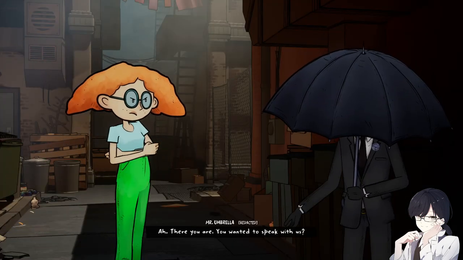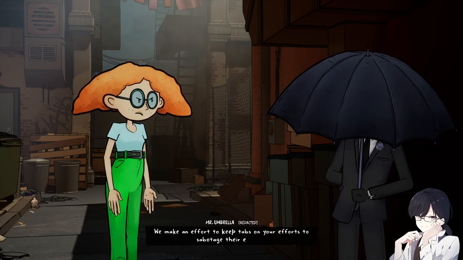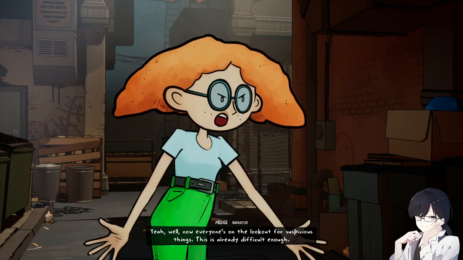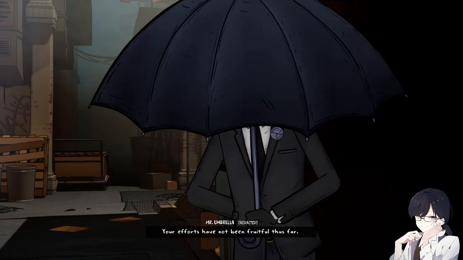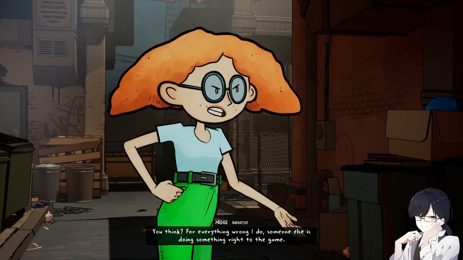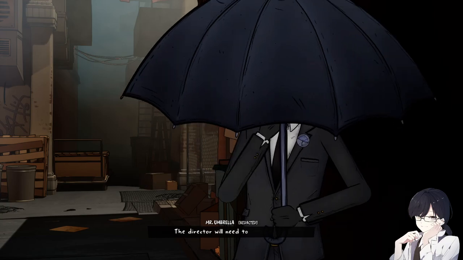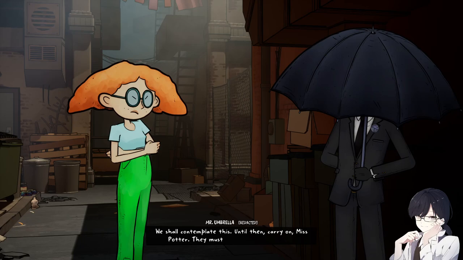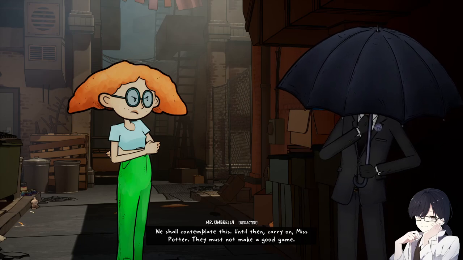Ah, there you are. You wanted to speak with us? Are you bugging the studio? We make an effort to keep tabs on your efforts to sabotage their efforts. Yeah, well, now everyone's on the lookout for suspicious things. This is already difficult enough. Your efforts have not been fruitful thus far. You think? For everything wrong I do, someone else is doing something right to the game. Interesting. Are you saying there's another agent? The director will need to hear of this. Whatever it is, I'm sick of it. We shall contemplate this. Until then, carry on, Miss Potter. They must not make a good game.